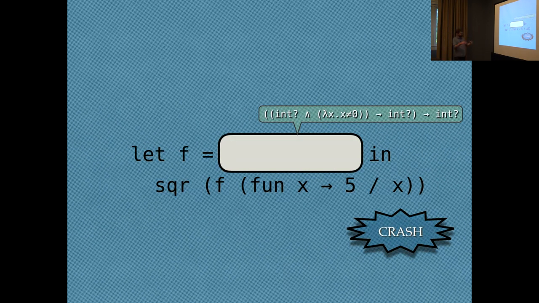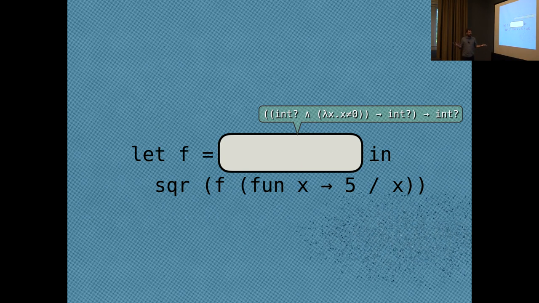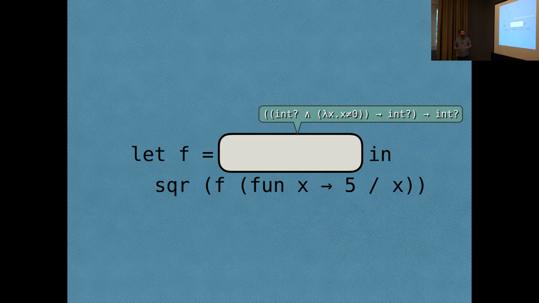So if you think about it for a second, it ought to be the case that this blue program with that specification, there's no way that you can cause it to crash in such a way that it blames the blue program here, okay? So that's kind of the intuition of what we want to achieve. We just now need a mechanism for doing it, okay?